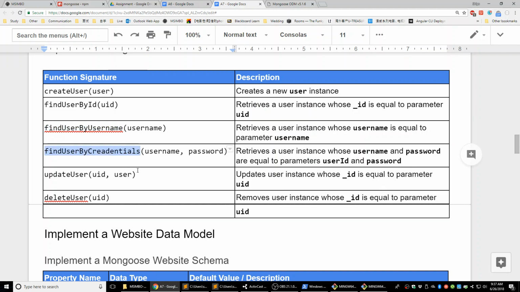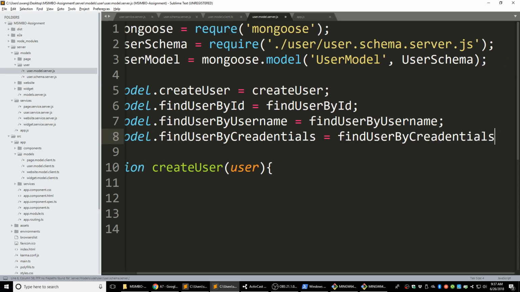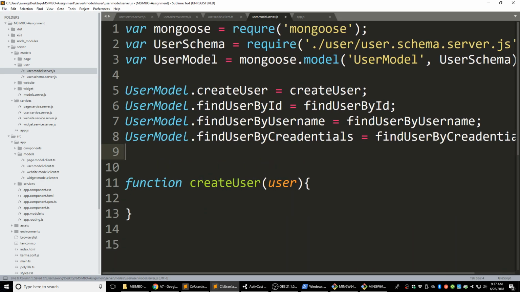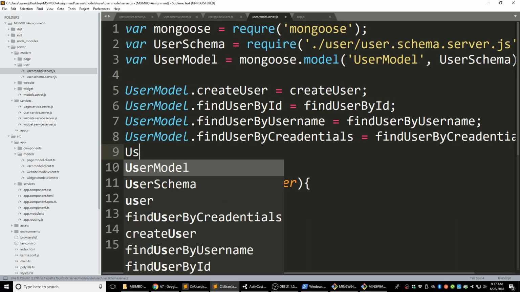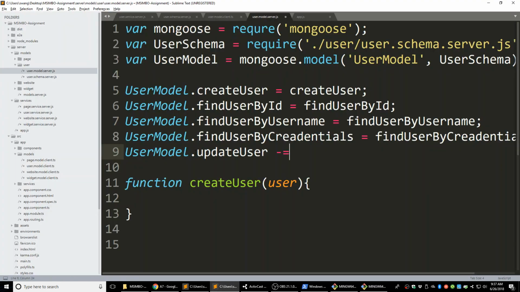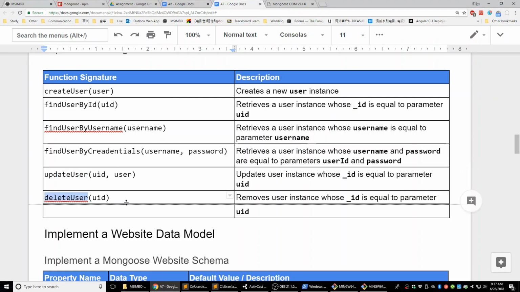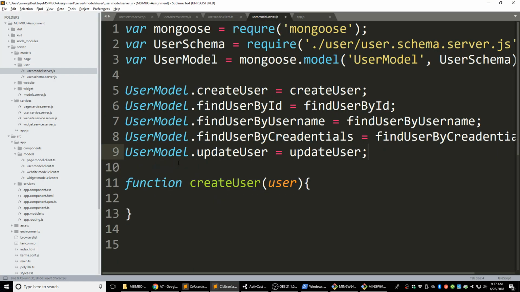And we need the find user by credentials, and we need the user model, the update user. Those are the functions we will need, and the delete user. Maybe we don't need delete user, but let's just put it here.